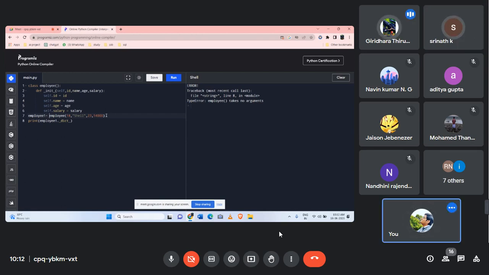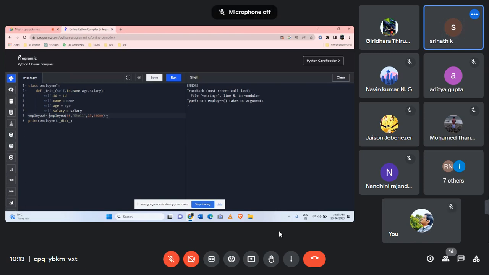Sir, well, salary. Is salary an integer or a string, sir? Salary is an integer, man. Salary will not be a string because we are just giving numbers. Whatever the numbers may be, we are just giving numbers. So that can be taken as an integer. Wait, small mistake in there. Let's see on this.